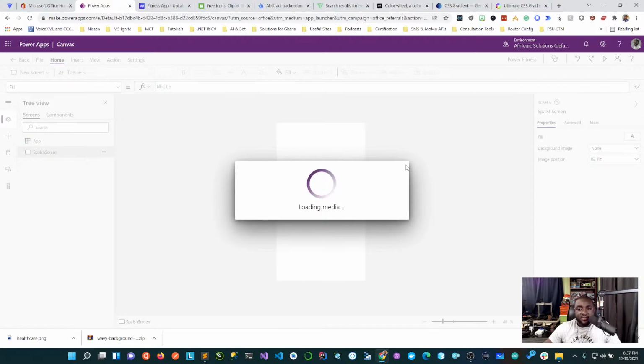I'm having a similar experience here because I'm streaming on the same machine, so it's taking a bit of time. Now, one of the controls or components we're going to use to achieve some of these custom things is the HTML text. What this does is that it allows us to add inline CSS or inline HTML to define our controls. So we're going to use the HTML text control and custom component to build the custom parts of our application. And don't forget we talked about being able to add input parameters and output parameters, but this time it's just going to be inputs to define what we want. So take note of that.